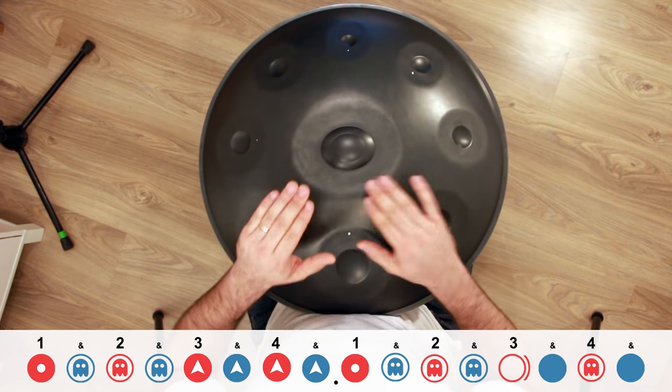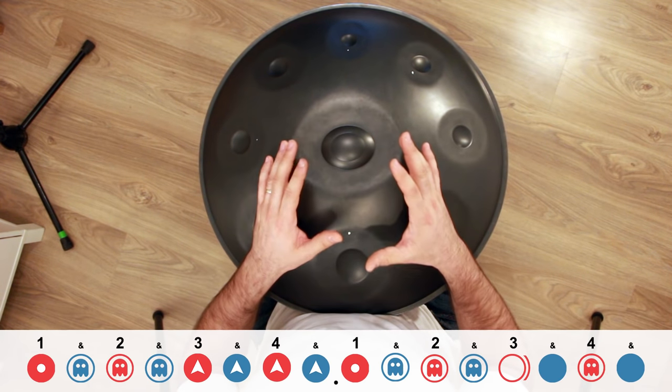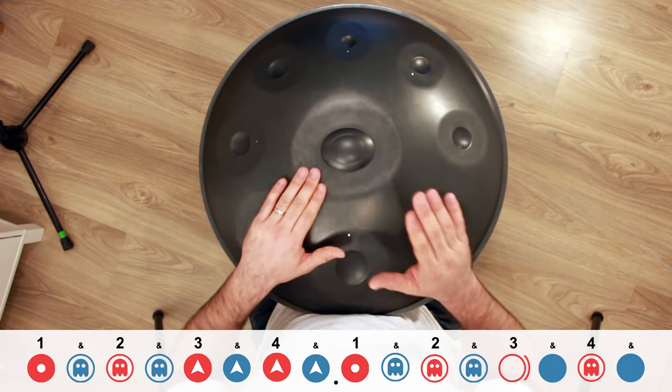Count one so that you can really hear the pattern. One and two and three and four and one.